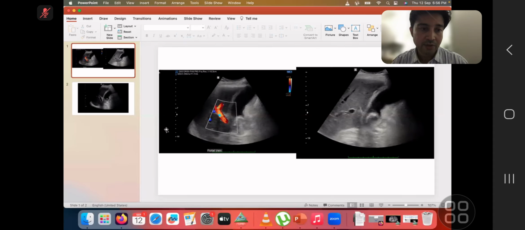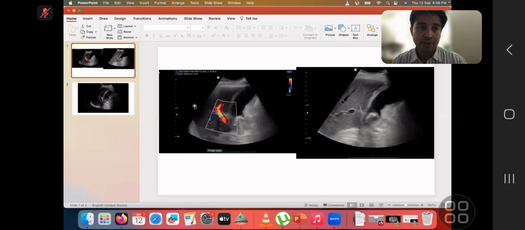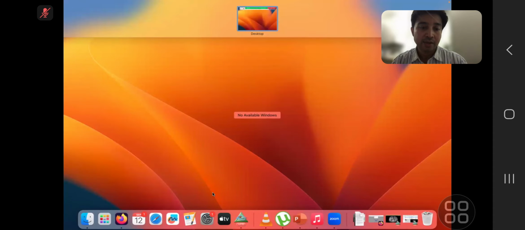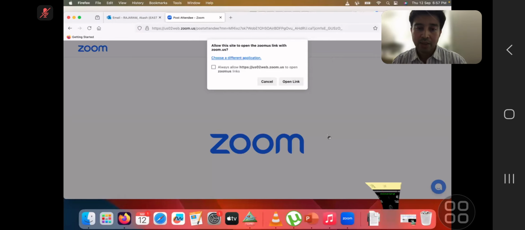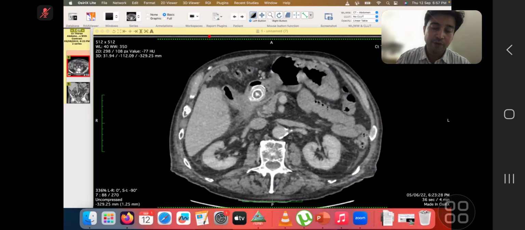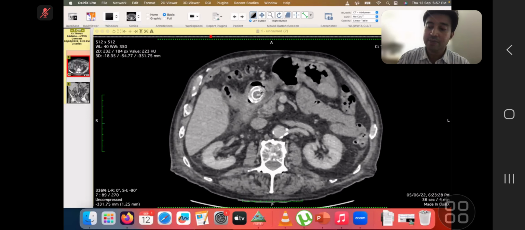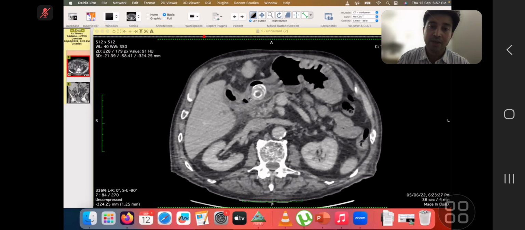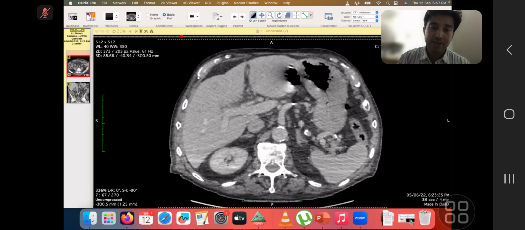So yeah, this is the ultrasound of the patient. You see that there is gallbladder edema, and the patient had a gallbladder stone. And as you mentioned, there is a curvilinear density seen in the region of the duodenum, which is causing obstruction to the stomach, the gastric outlet, and the duodenum. But there is not significant stomach dilatation. You mentioned all these, and this is nothing but Bouveret syndrome.